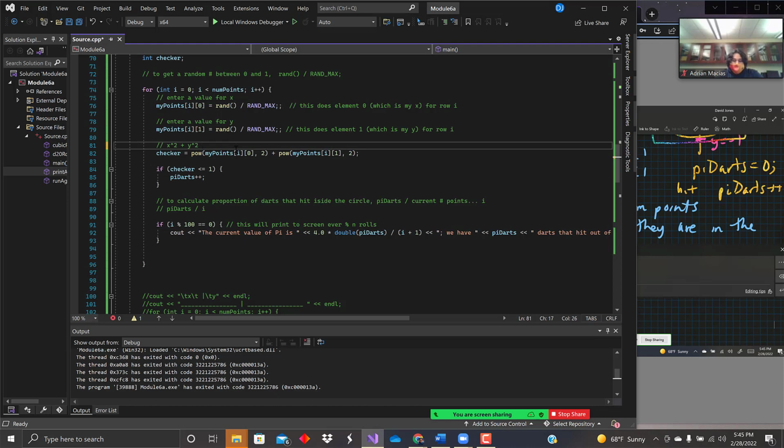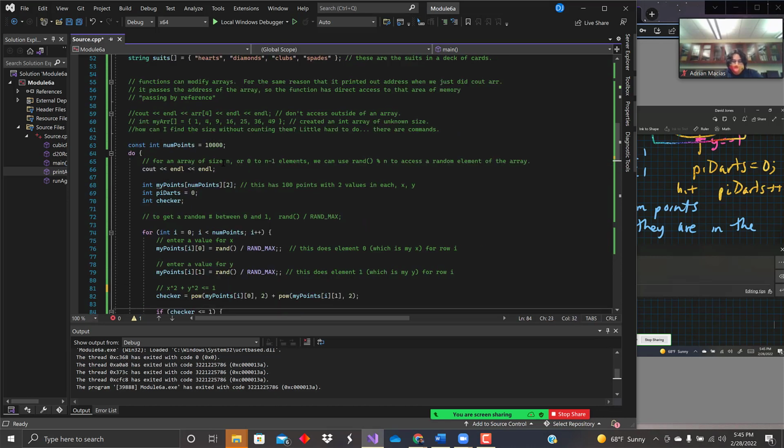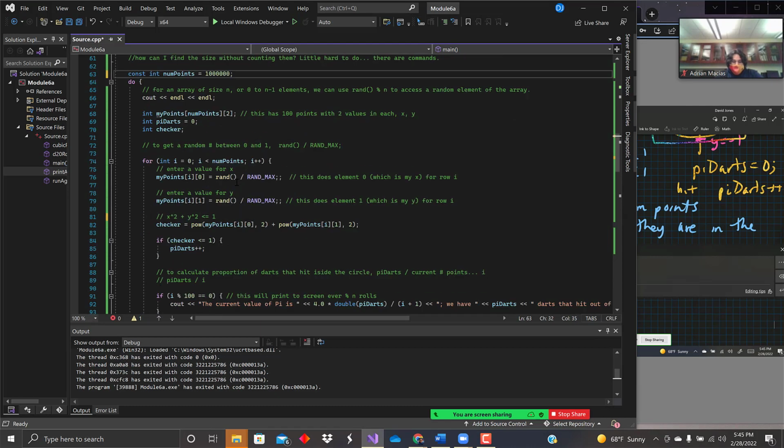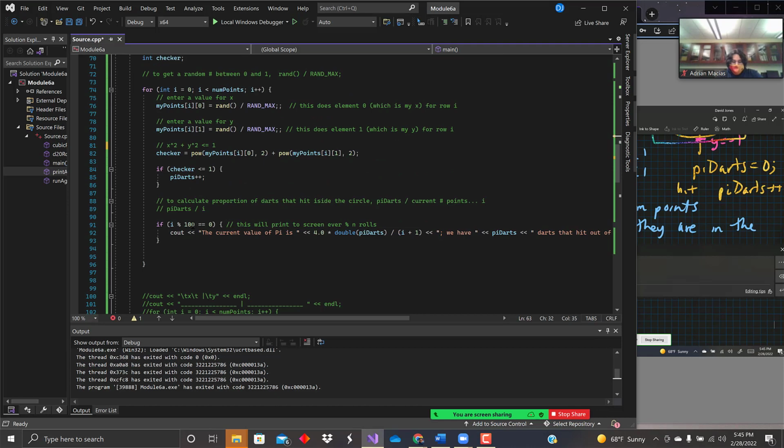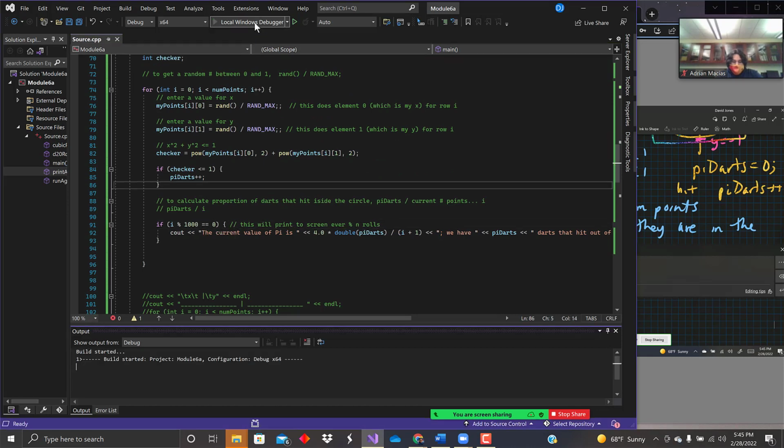Unit circle is x squared plus y squared is less than or equal to 1. Maybe I just don't have enough points. Let's go more points. Maybe I just had weird rolls. That doesn't seem likely, though. I think there's something wrong with my code.